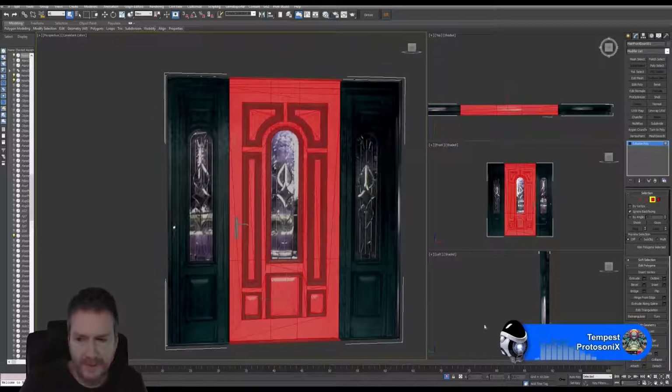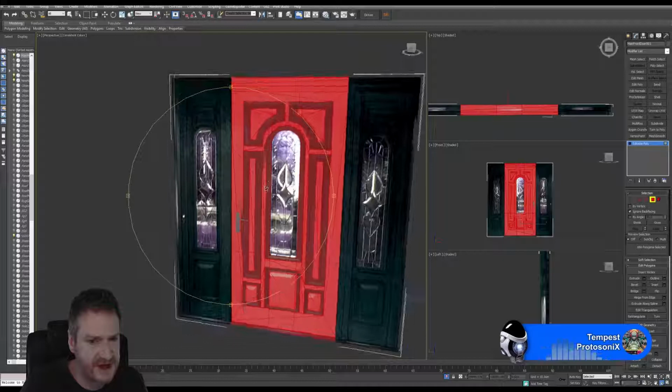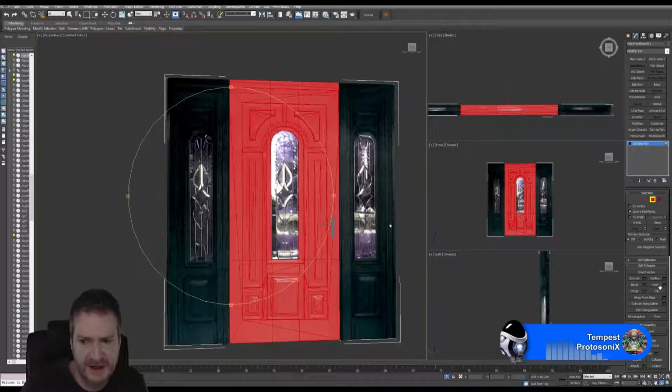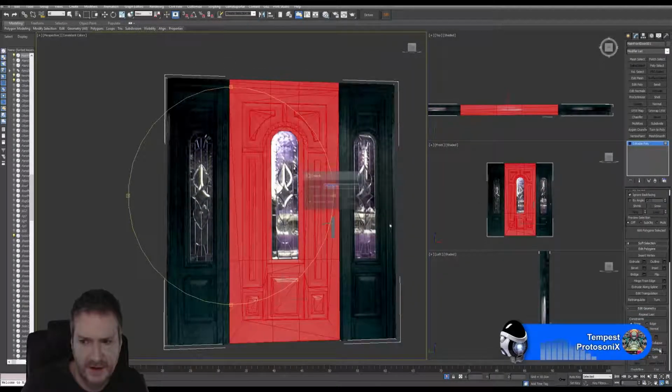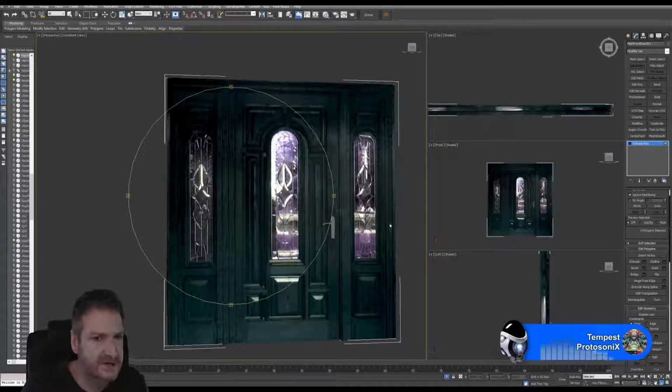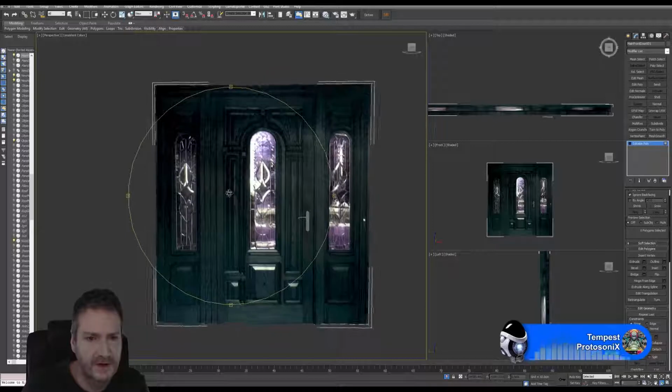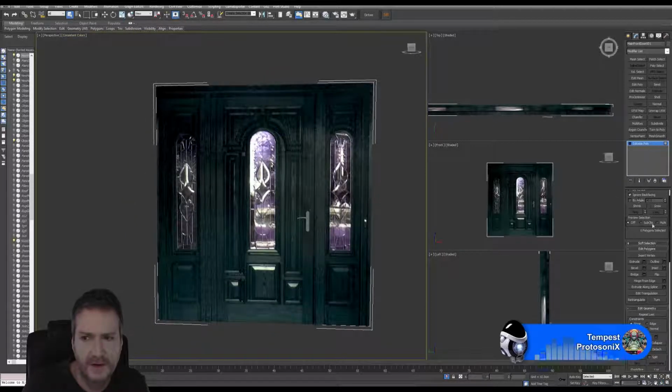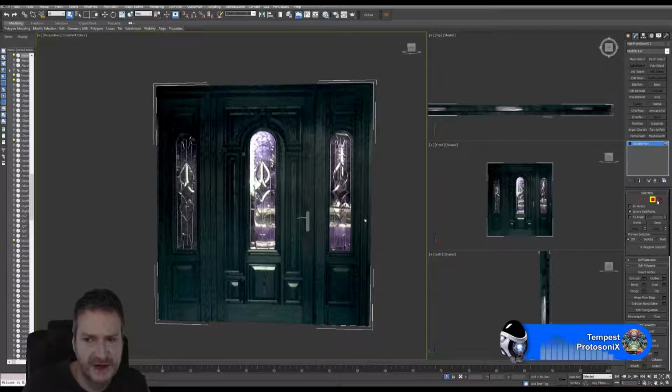Alright. We should be good to do our detach now, so let's detach this object. We don't want it as a clone though, so turn that off. Let's go back into sub-object mode.